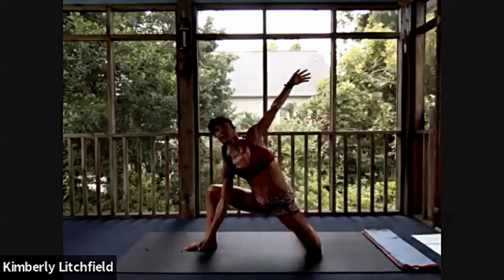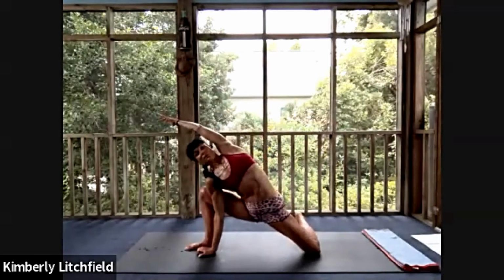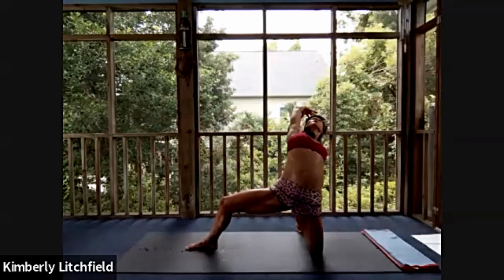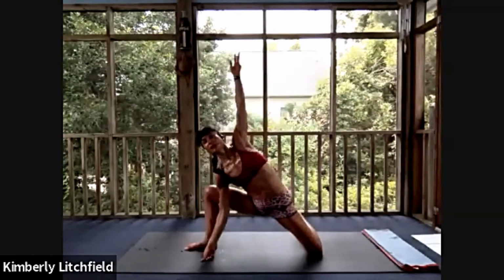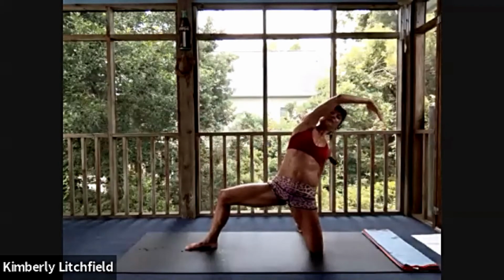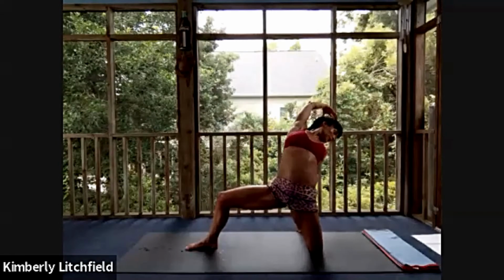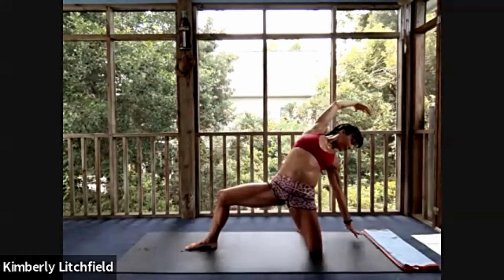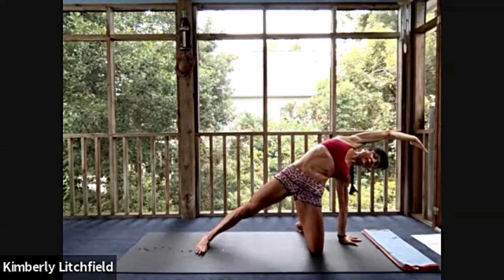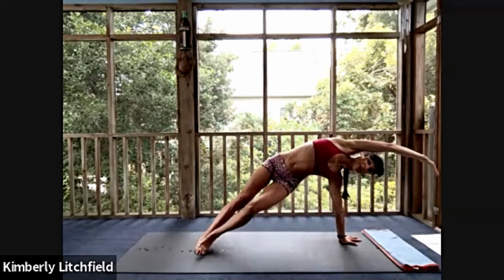Twice more, exhale, side angle. Inhale, half camel, left hand, left heel, lift up. Exhale, side angle. Now half camel, inhale. Look just outside of your left knee and plant your hand there so you come right to gate. Turn your toes forward. Reach from right pinky toe to right pinky finger, and then turn it to side plank.